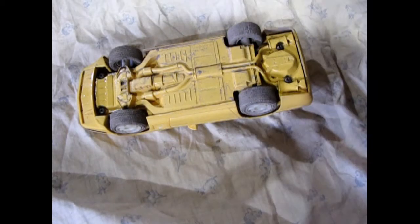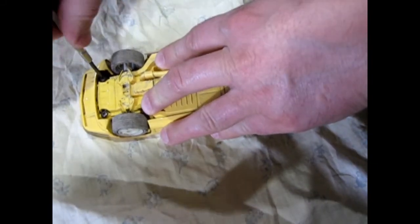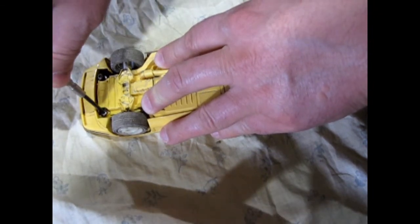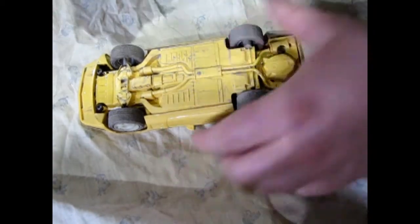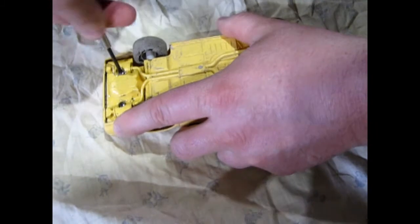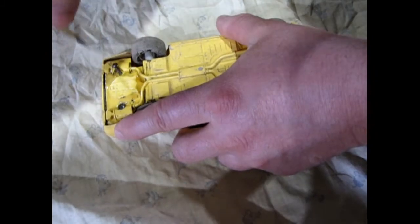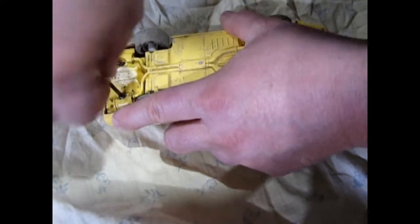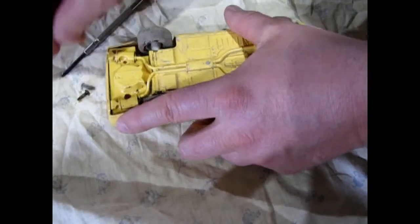Now I've got my screwdriver ready and I laid down this cloth just so that we can catch all the parts and the dirt. It looks like the liquid wrench helped a bit. Let me get our first screw out of here, followed of course by the second screw. Now I'm undoing the front first for no particular reason. Here's the back - just being careful not to put pressure on this because I don't want to crack the windshield. Quite long screws back here.